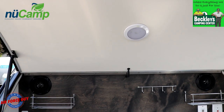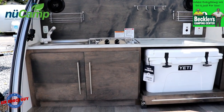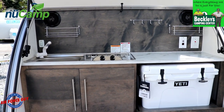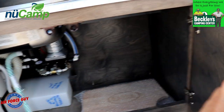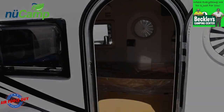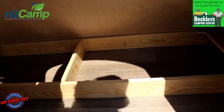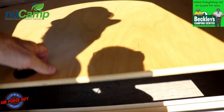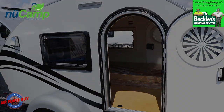Nice light for yourself. The Yeti cooler on a pull out. And the 2-burner cooktop. You see your racks for hanging things and spices and so forth. Water pump switch. And then, as you saw earlier, you have the storage down below your sink. Good storage. Now, when you step up to the regular Tag Max versus the Tag SE, you're also going to have storage underneath your beds. So you see they built it up, give you a little bit more storage capabilities.